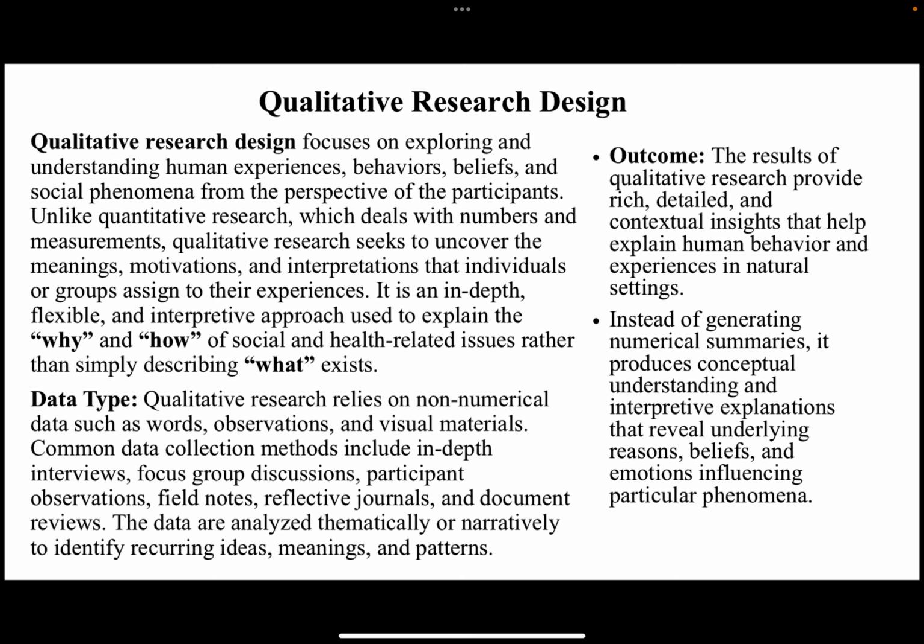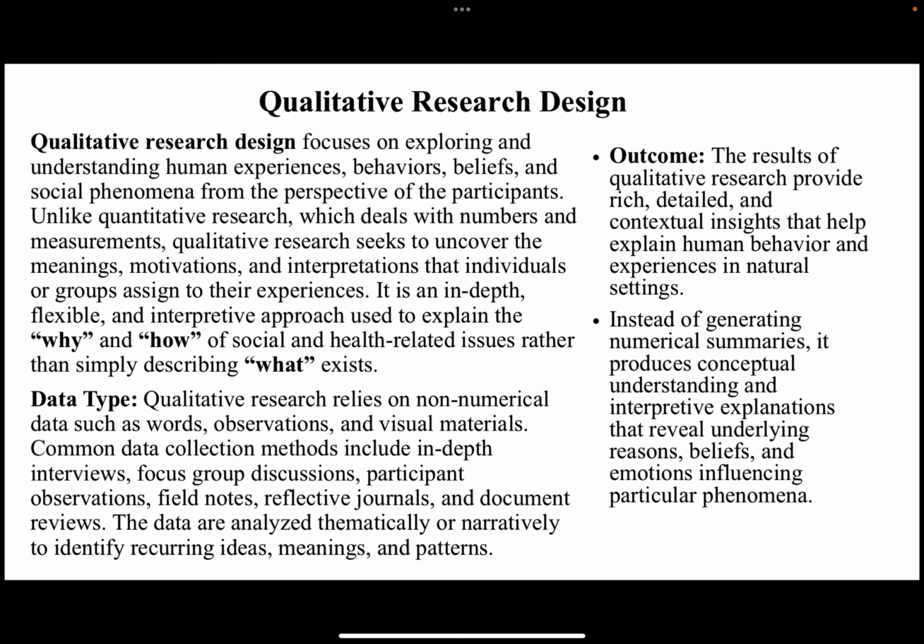Qualitative research design provides deep understanding of complex phenomena. If you want a design that can provide you with deep understanding of a very complex phenomenon, the best design to use is qualitative research design. It also captures participant perspective and context-rich data. Another advantage is that it is flexible and adaptable to emerging insights. It is also useful for exploring new areas with limited prior research.